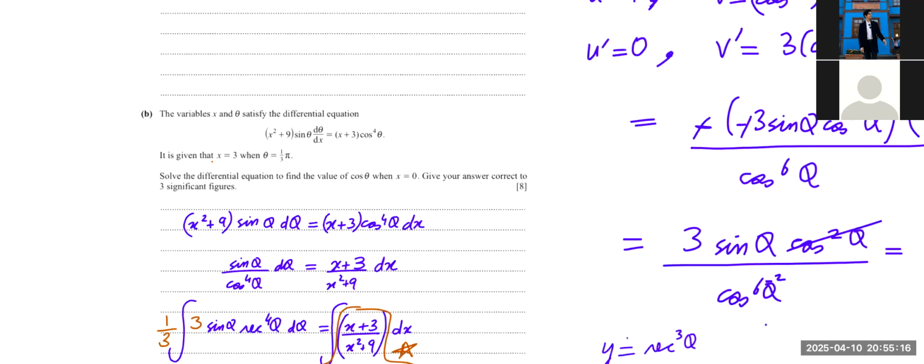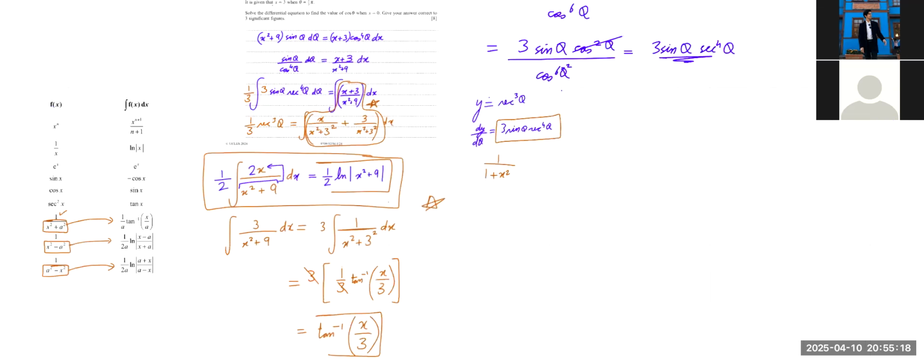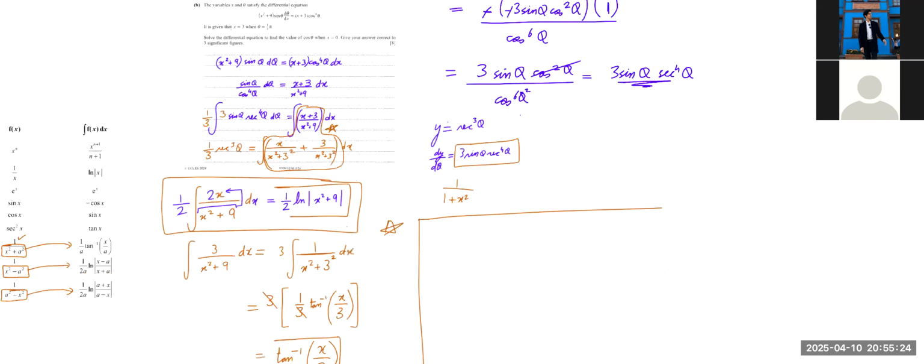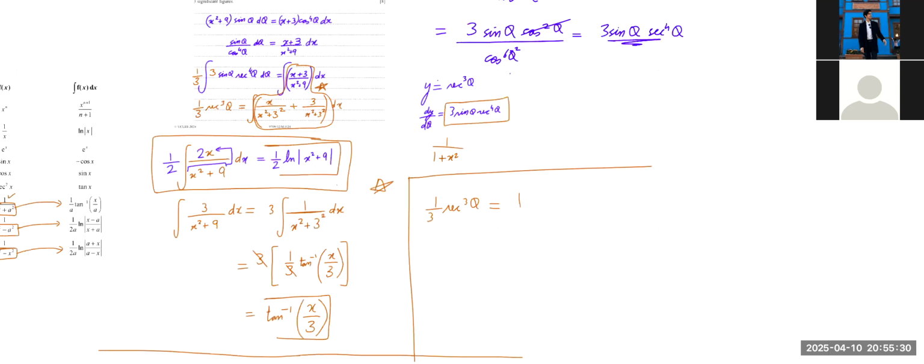Anyways, so we found out that we've completed the integration essentially. So let's put everything together. The left side is equal to 1 over 3 secant cubed theta, and the right side is now equal to half natural log of x squared plus 9 plus arctan of x over 3. And then, of course, don't forget the plus c, unless you only want 7 points out of this question.